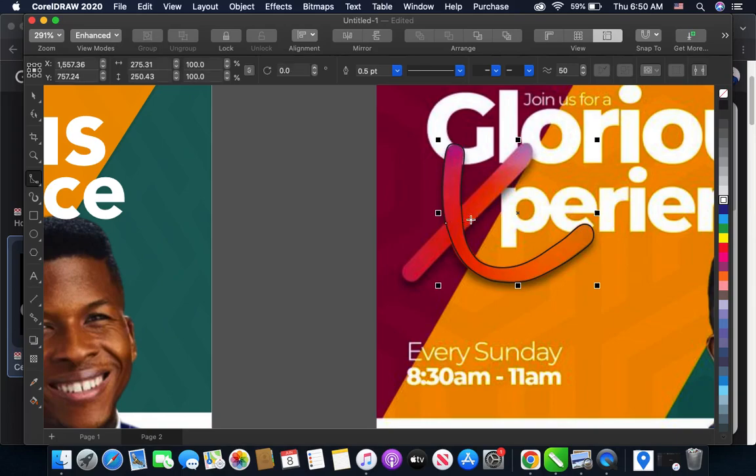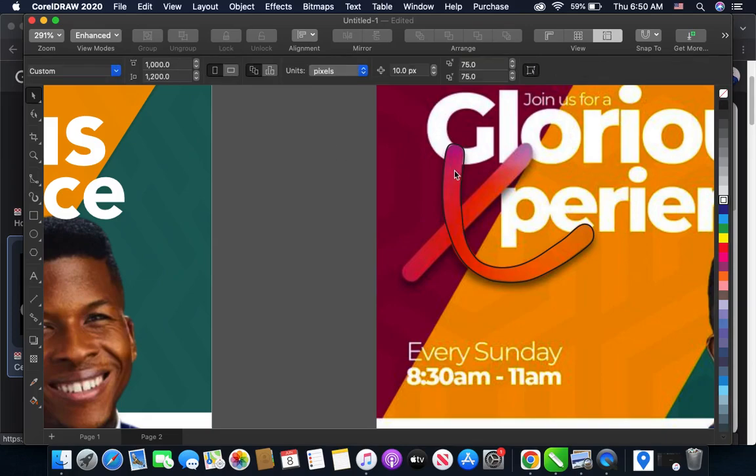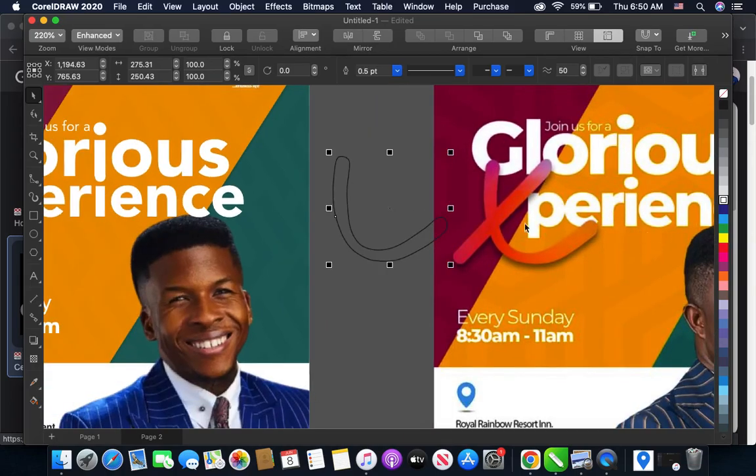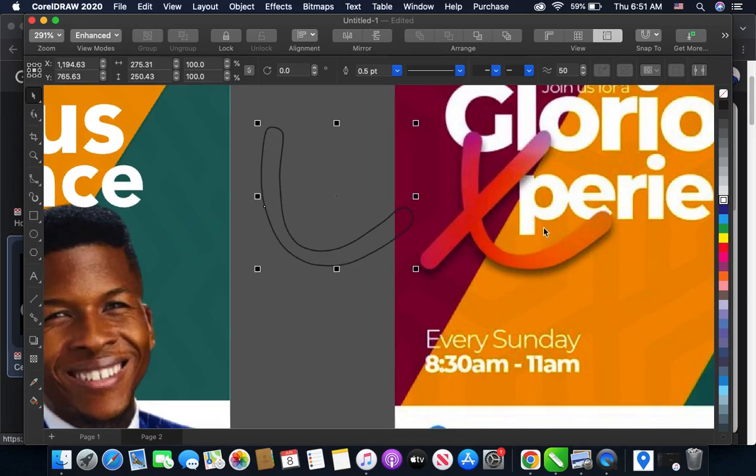So when I'm done, okay, I have that. So I'll just take it out. I'll click on pick tool. I'll delete that. So I'll take this one off. Okay, of course I don't need the outline. It seems this one has 3 colors, so let me give you the first color, which is the red.